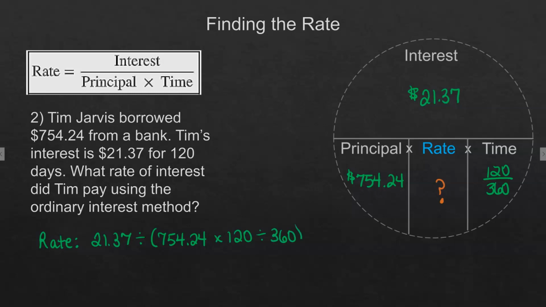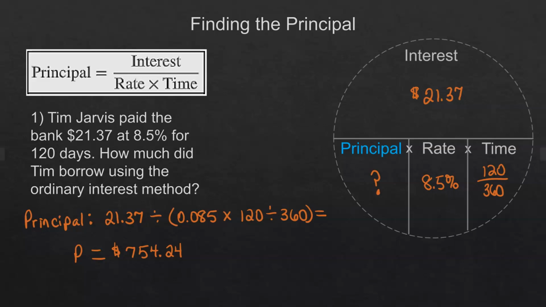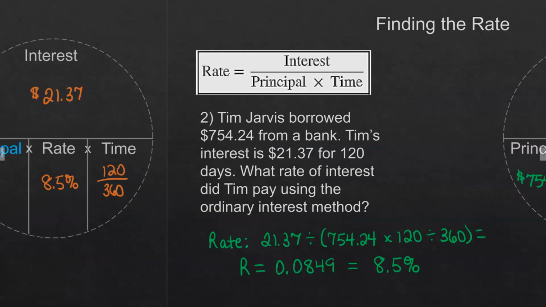We have another division there for the 120 over 360. That's 120 divided by 360. And don't forget your equals key. When you calculate this, you'll have a bunch of decimals on your screen. It goes further out than this, but I'm going to stop there because we're just going to round this to the nearest 10th percent. And that would be 8.5%. And we actually know that because we used 8.5, and it's nice to see how this works out. We're using different parts of the problem to get that answer.